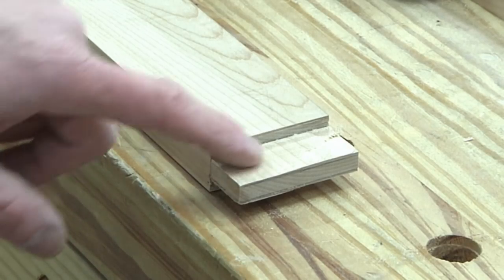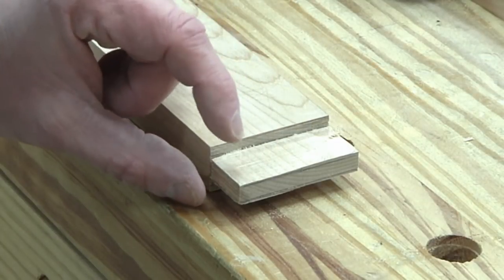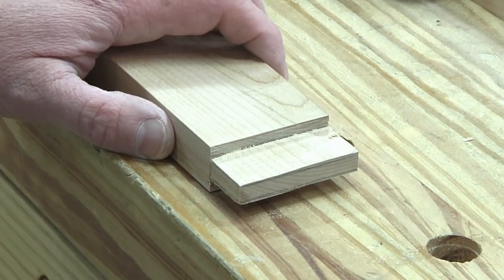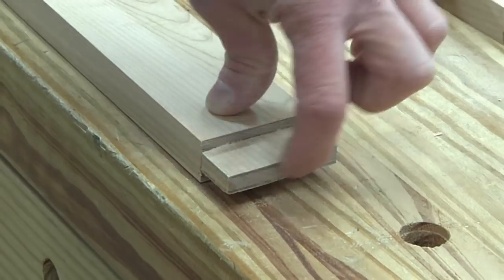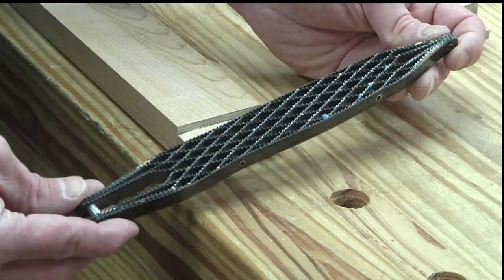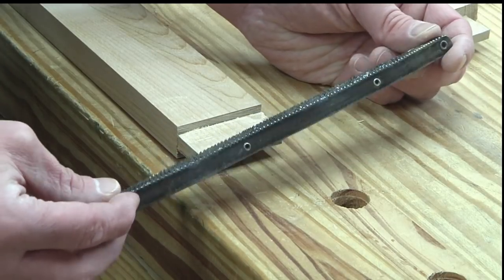Okay, I don't know if you can tell on the video, but there's some rough spots, some high and low, and as I said, the tenon is slightly fatter than the mortise hole to fit it in. So there's a couple ways that I can get that down to my marking gauge lines. The first, most economical way is using this here Shinto rasp. I like this a lot. I use it often.